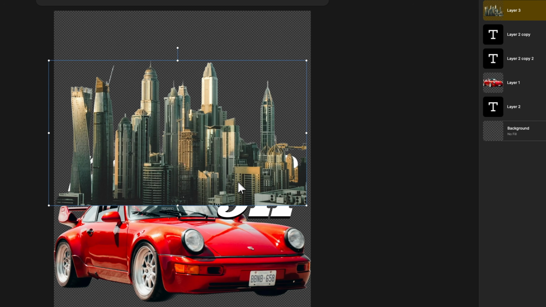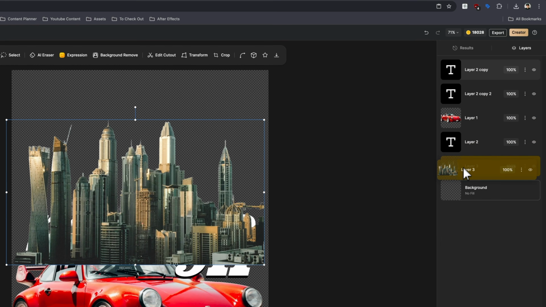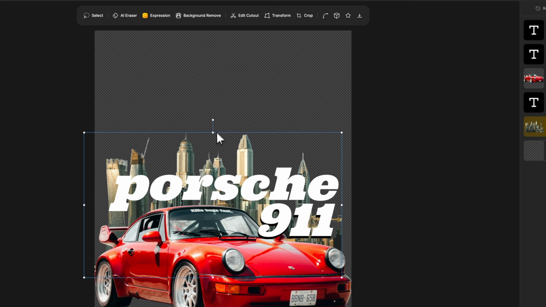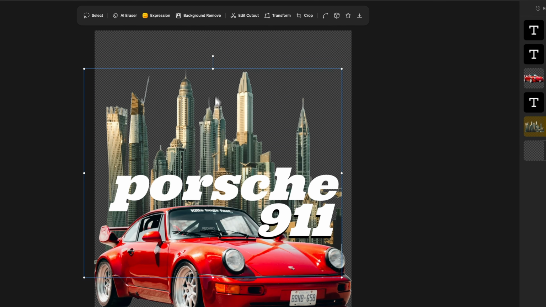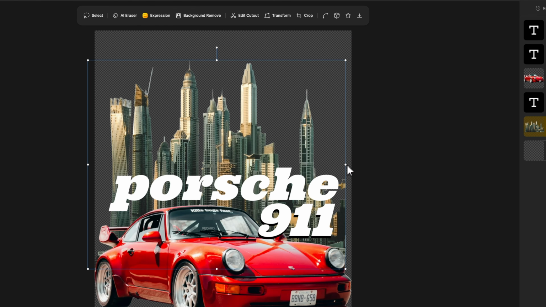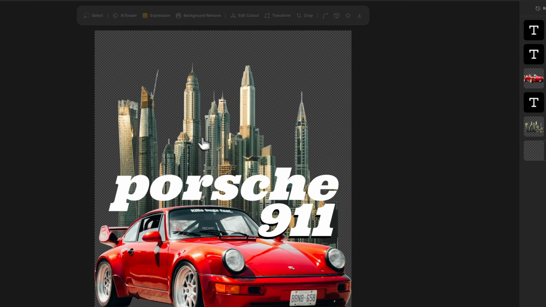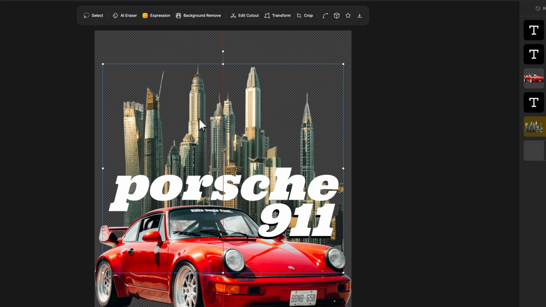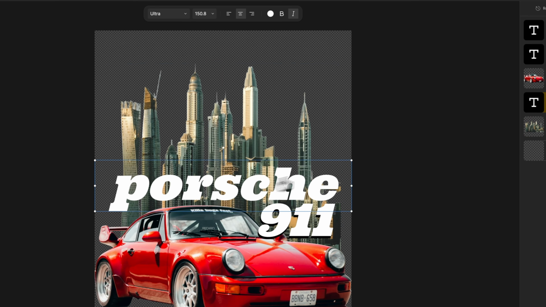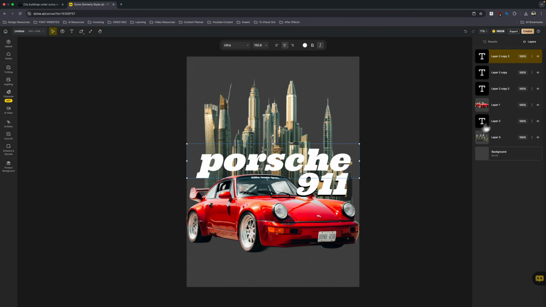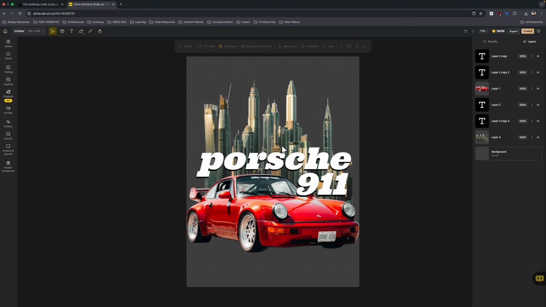We want to drag that under everything because we don't want that obviously being on top of the text here. And the cool thing is we can even scale them up like this too. It doesn't need to be perfect is what I'm saying, because when we go to apply the style, it's going to add some cool effects to it, right? So we can get away with things not being perfect. We'll drag that in the center kind of. There you go. And I want to add a drop shadow to this too. So I'm going to press Command C, Command V. So we are ready to apply a style to this.